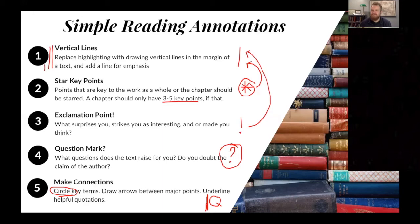But I also write a lot. You know, I'll do the line down the side, but I write questions to myself and I will comment about how does this relate to so-and-so. And I think it takes longer, but I'm really in dialogue with the text by writing out not just these annotations, but questions and comments and think about X throughout. And so it does take me longer to get through a piece because of that. Yeah. And sometimes better comprehension as you're reading does take more time. And we'll talk a little bit in just a minute about comprehension versus reading and kind of how you find a balance between those.